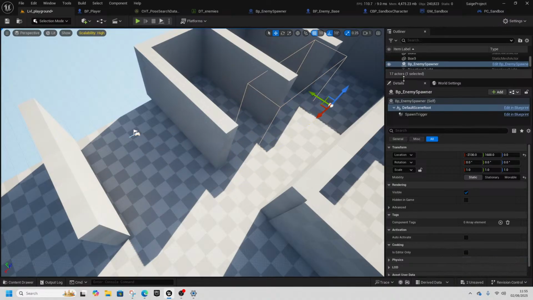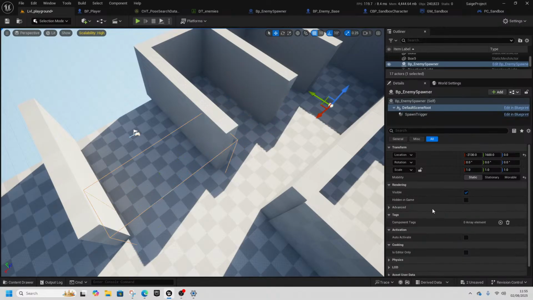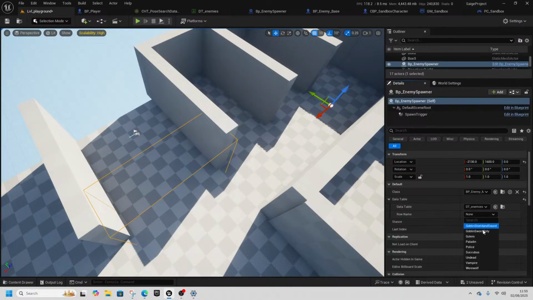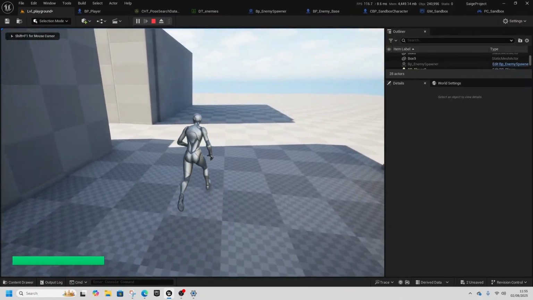Okay, that's really annoying. The spawn trigger to move here. And then the enemy that spawns here will be melee of type werewolf, and there'll be like one of them, and they'll be unarmed.